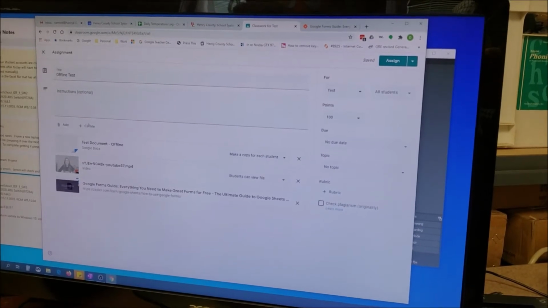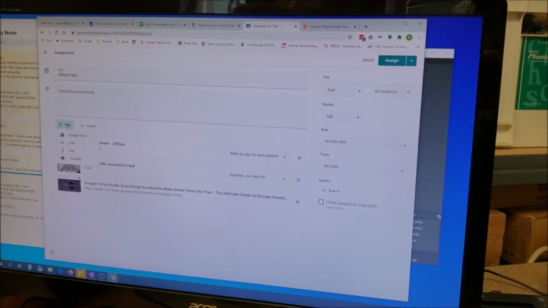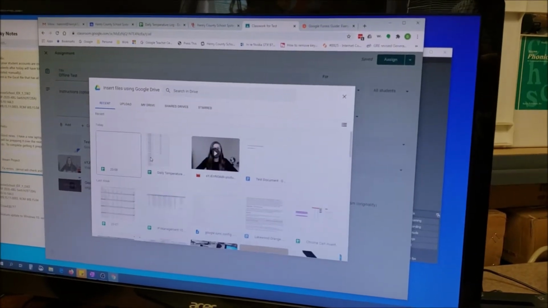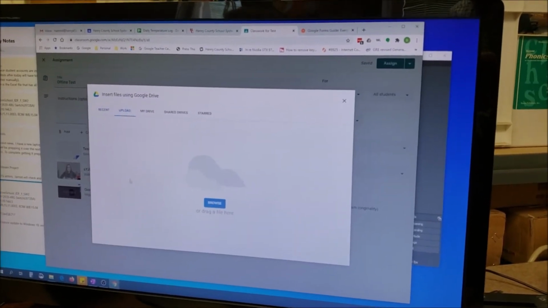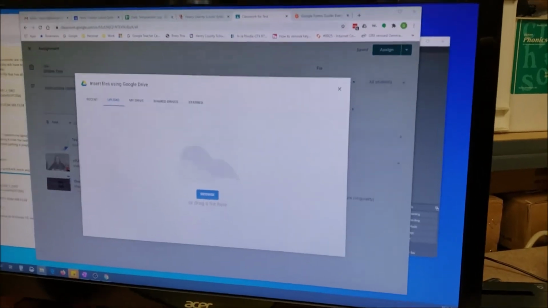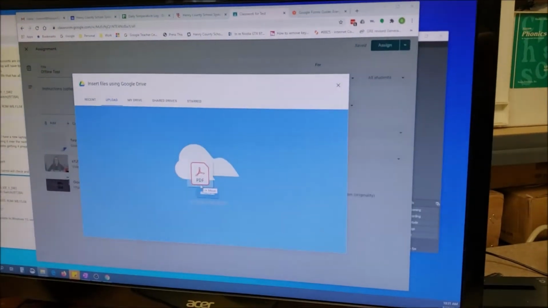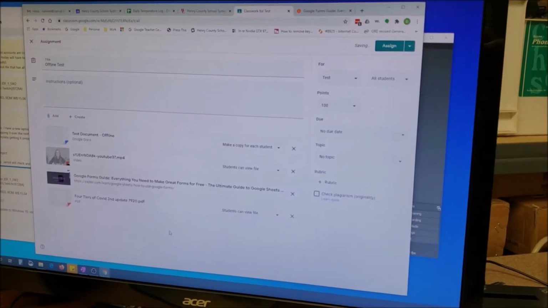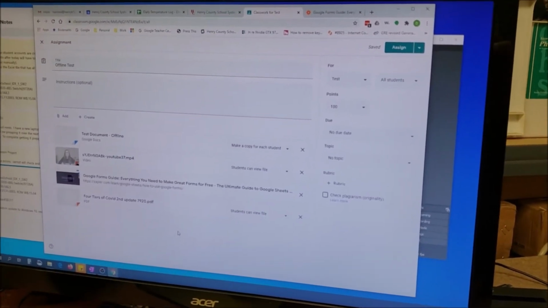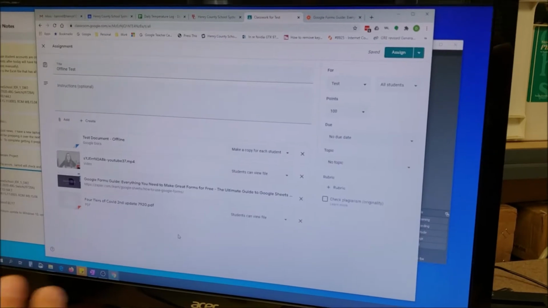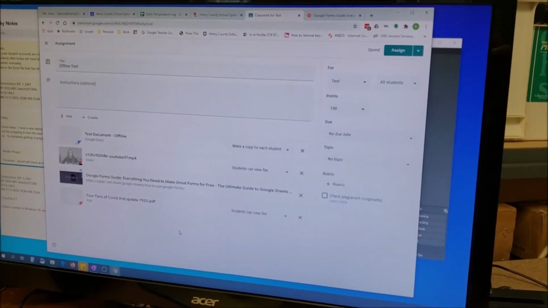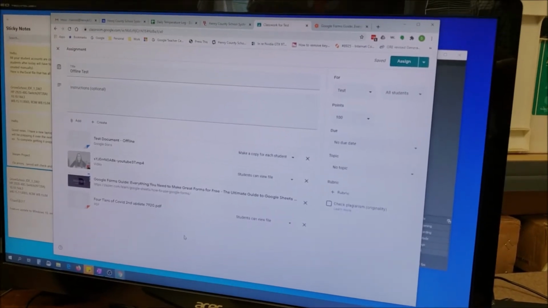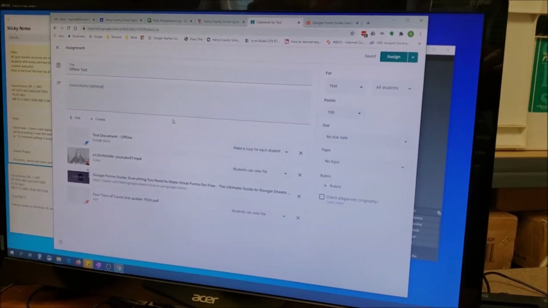Okay, and then the last thing we're going to do is add a PDF file. I haven't uploaded it yet, so let's use this as a test one. Okay, so in our assignment, we have a lot of different mediums, which, based on classrooms we've seen from teachers, are the four major ways that you would try to instruct a student.